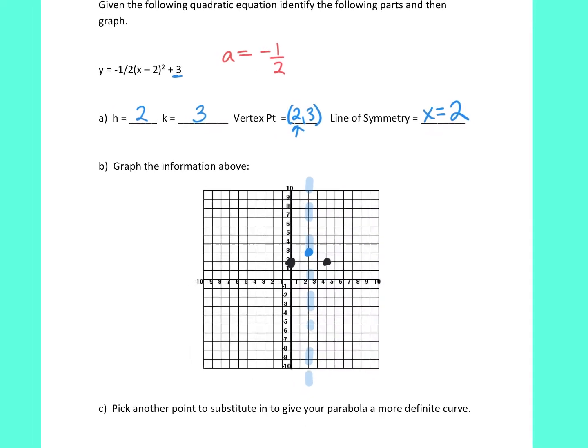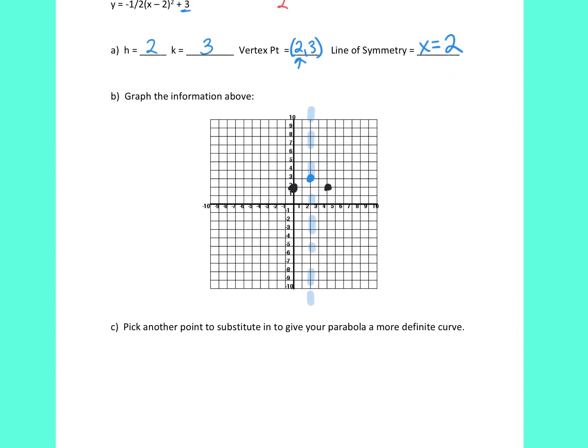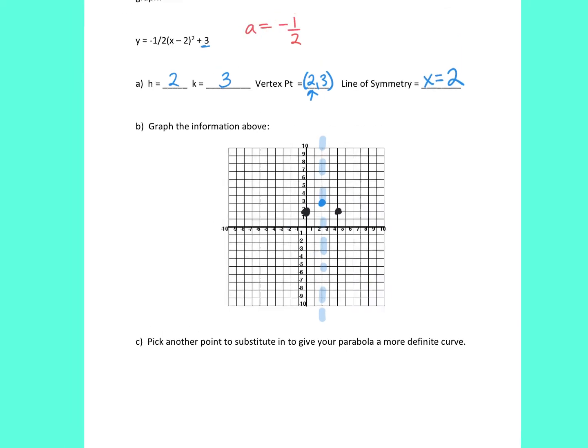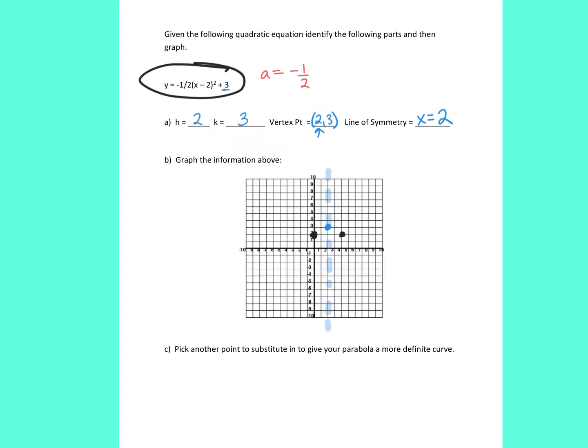And then last but not least, we have to have 5 points to know what this U is going to look like. Okay? We can't do it with 3, we have to have 5. So I just need 1 more point to find, and then I can reflect it over to get my 5th one. Okay? So basically what you want to do is just pick an x value that is either to the left or to the right of one of those numbers. So we could pick -1 or we could pick 5. Which one do you want to pick? 5? Okay. So I'm going to go up here to the original problem, and I'm going to plug in 5 for x to figure out what y equals.